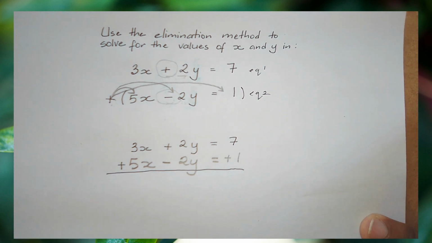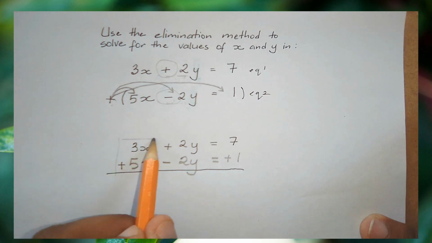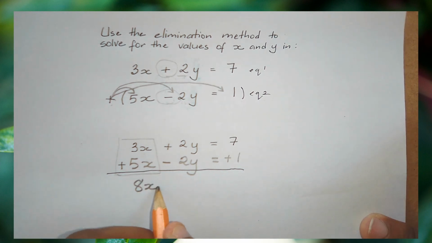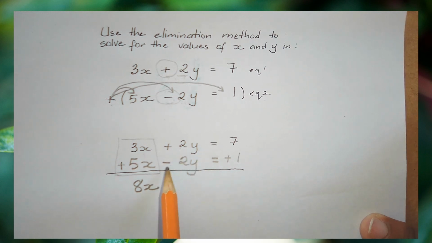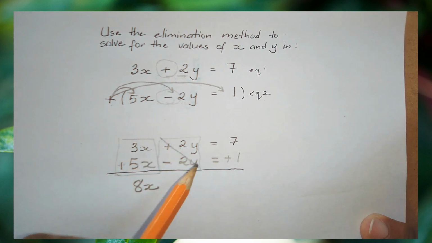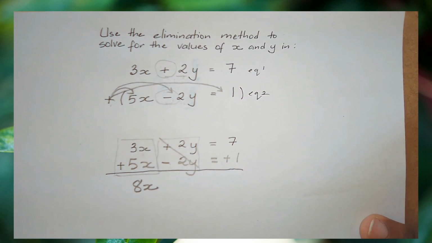So look what happens now. I'm just going to work vertically. Alright? So I have 3 x's and I add 5 more x's to it. That should give me 8 x's. And then I have 2 y's and I take away 2 y's from it. Well, I'm going to end up with 0. So this is why it's cancelled, it eliminates, and that's the whole purpose behind the elimination method. Still not done yet. There's a big equal sign. So now it says 7 plus 1. Everybody knows that's 8.